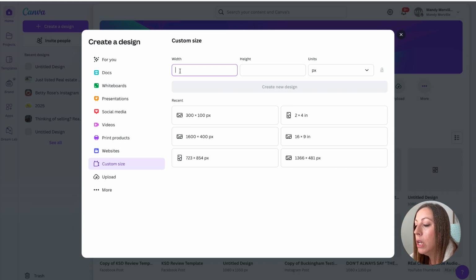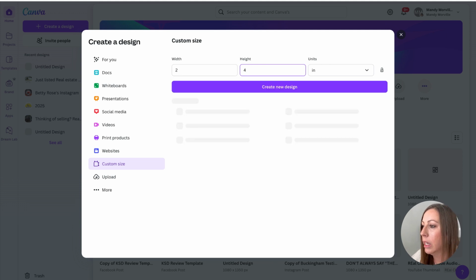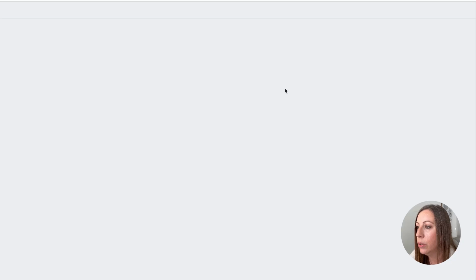All right. So that ad is 2 by 4. Okay, but it's not pixels, it's inches. All right, if I don't pick inches first, it's gonna change it. So I need to pick the units that I want first, and now I can create a new design.